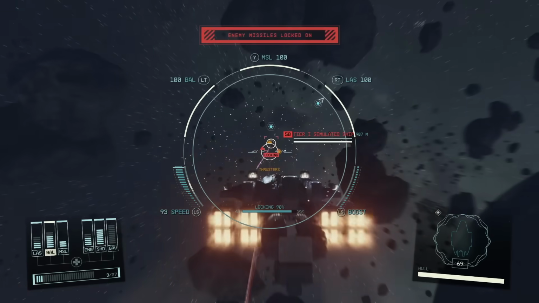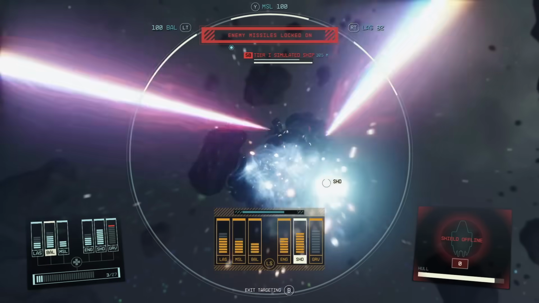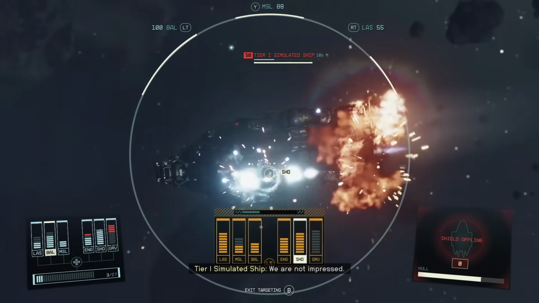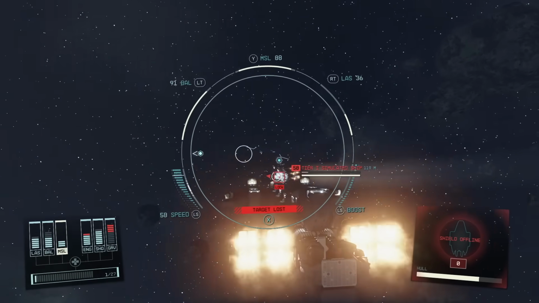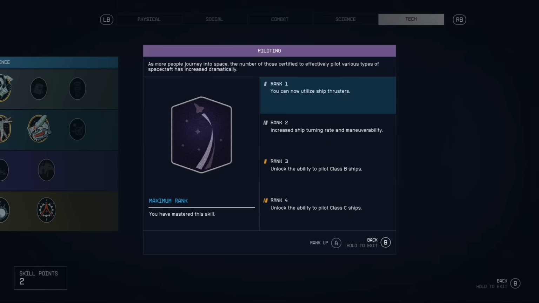Let's talk tech next, and one of the most important yet most often overlooked skills in Starfield, and that is the piloting skill. Now, ranks 1 and 2 of this are a no-brainer that I've used on every single Starfield playthrough so far. Rank 1 lets you utilize ship thrusters to help change directions more quickly, which is a must-have for ship combat, while Rank 2 expands even further on this with better turning and maneuverability.